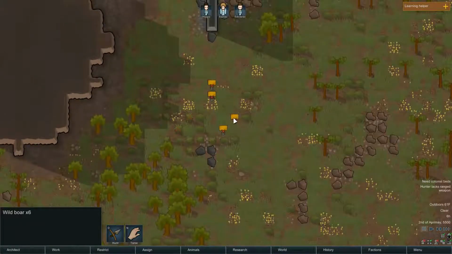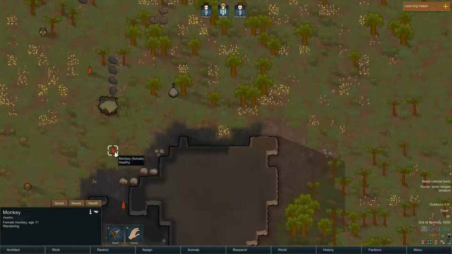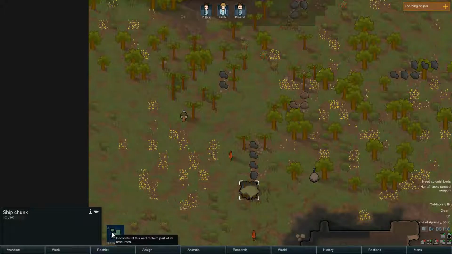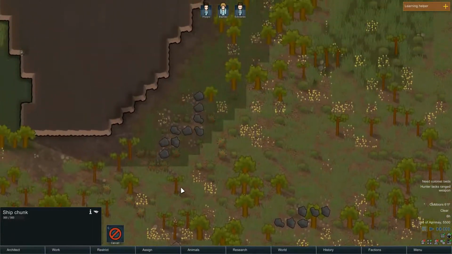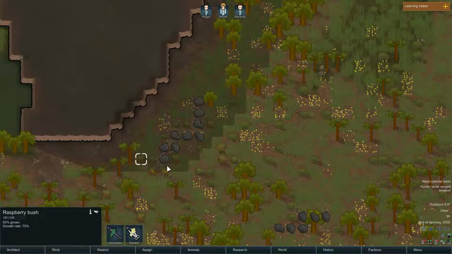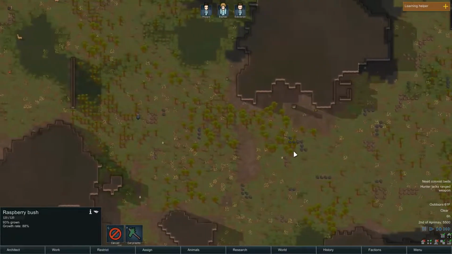Ooh, we want all these survival meals that fell down too. And what the heck are these? Monkeys? Okay, we got crashed ship parts. So this is like pieces of the ship that we crashed into. And you got different things here like berry bushes. They're 100% grown, so that means we can harvest them. 95% fine, 67, we'll leave that one. 93, harvest, harvest, harvest. Okay, so they'll pick the raspberries and collect them up.